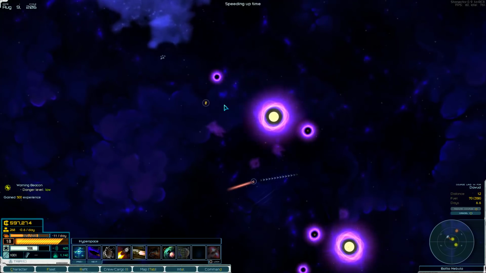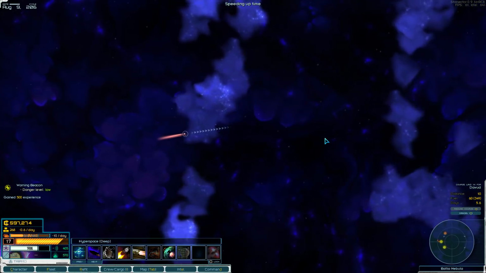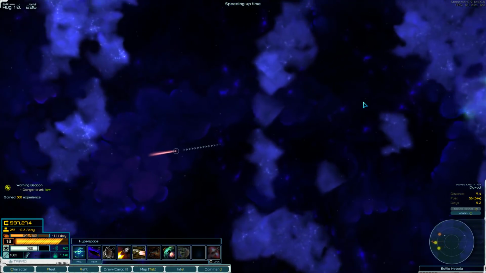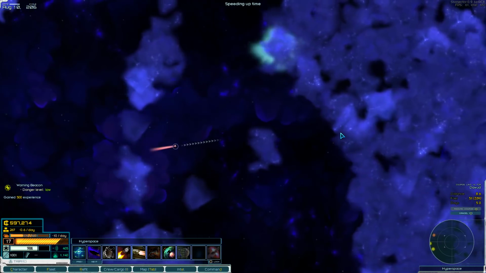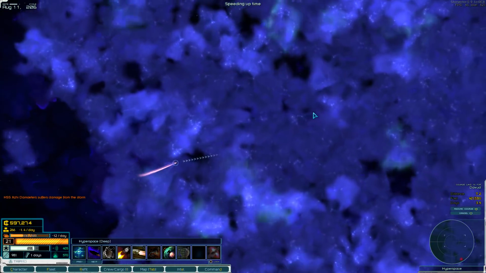Got a warning beacon over there. We got another fleet going over there. Yeah, we did get some XP for discovering it. And the low warning systems are pretty safe and actually might be a good place for us to loot. We could consider investigating that later.